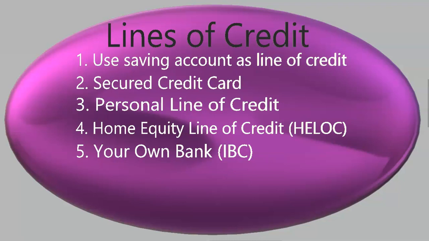So, ultimate goal, once you have the credit cards paid off, you've acquired a line of credit, you either outgrow that line of credit or your bank is big enough at this point. Why borrow from a line of credit and borrow from your bank when you could just borrow from your bank and use it as a line of credit? So guys, the ultimate goal with lines of credit is, if you're going to be competing, why even compete? Why give your business to someone else when you can just keep it in your own family? So eventually, at some point, your bank will become your line of credit. Utilize the other lines of credit to get to a point where you're able to use your own bank as your line of credit.